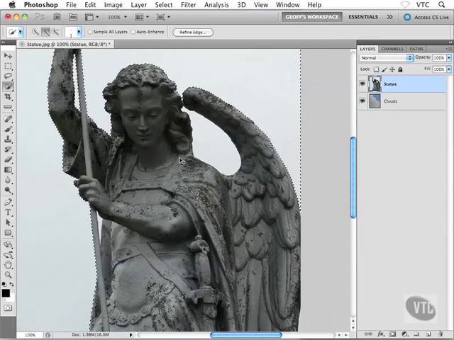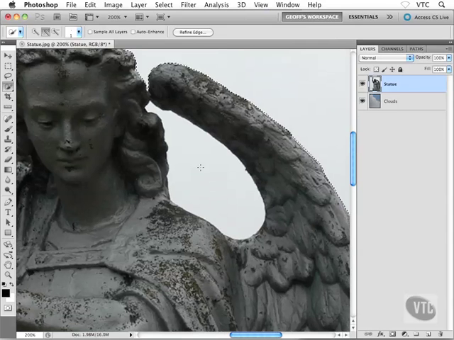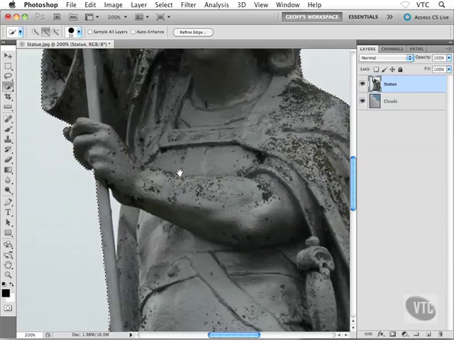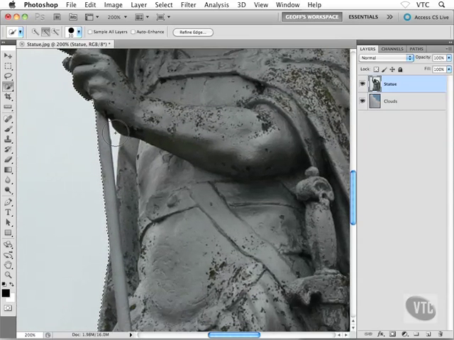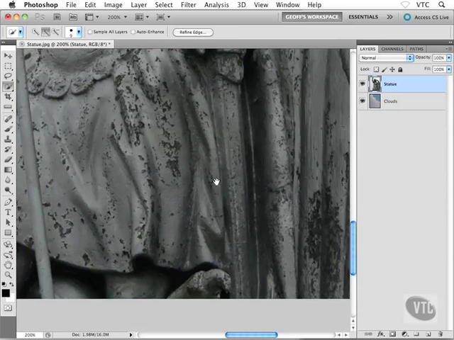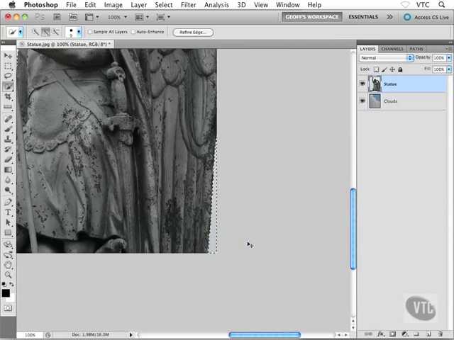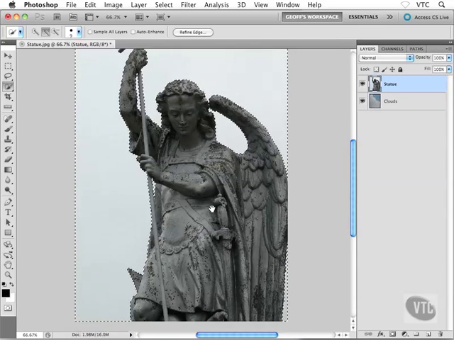All right, we have the piece underneath the wing, or between the wing and the shoulder. Just increase my brush size here a little bit. Drag in that area. Perfect. There's a tiny little gap of space below the right hand, right in there. You've got to be careful and make sure you get all these tiny little spaces here. And there's one more space, if I recall, way down in the bottom right corner. Perfect. Okay, I'm just going to zoom out, see what we have here. That's looking pretty darn good, I think.